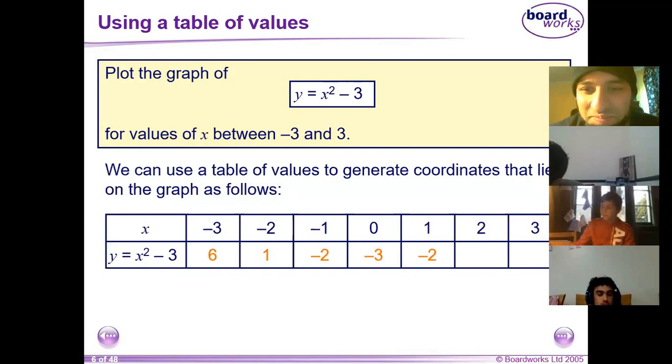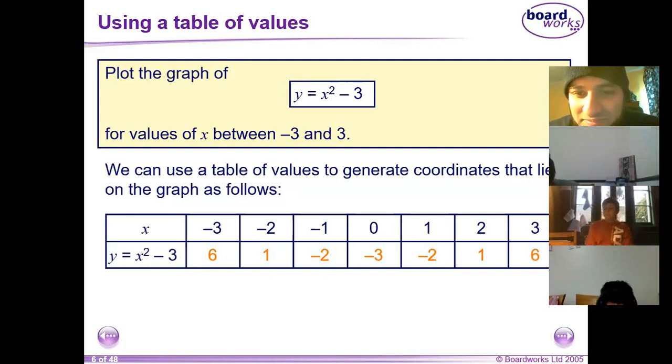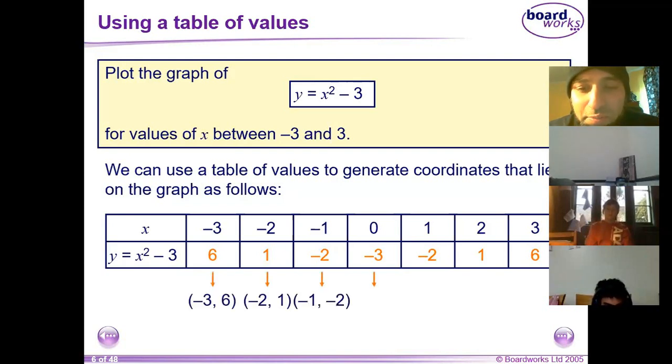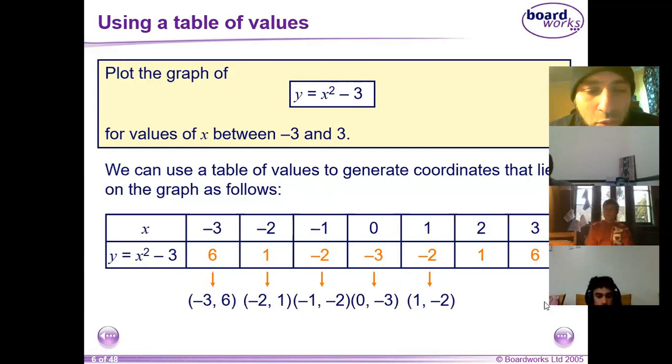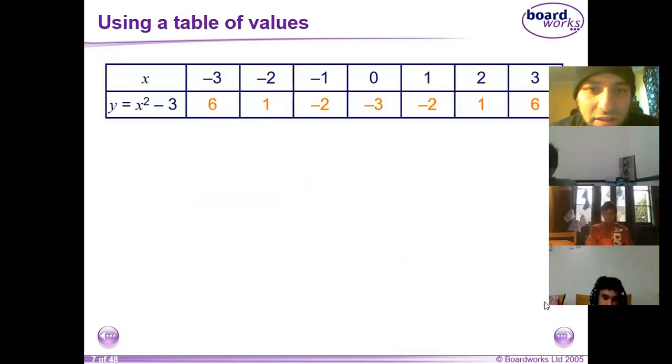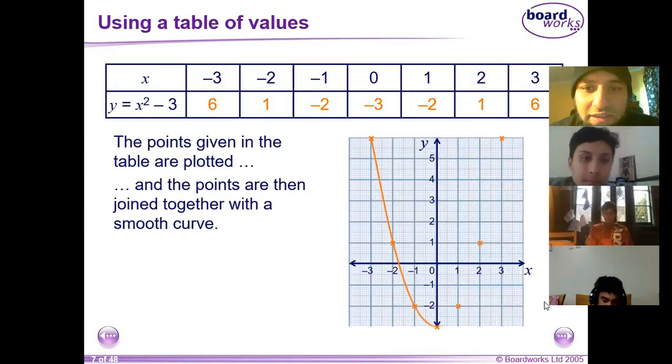So I'm going to put the other answers up. This is what we're getting. Once you've got that, plot a rough graph of it. So you can see the coordinates here that we build up by using an equation. If you notice, it's always the same pattern. You have an equation, you have a table, then you get coordinates, and then you can make a graph. What this shows us is every graph that you find in the world has some type of equation behind it that made it. Okay, once you do that, we can plot the graph. And we plot it kind of like this.